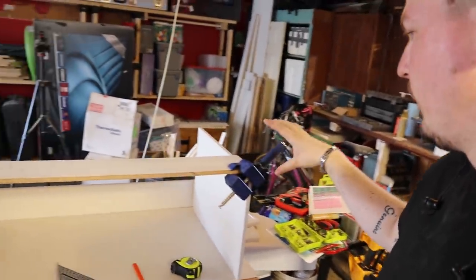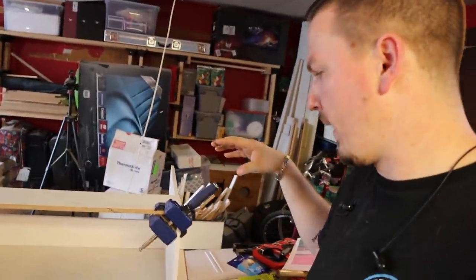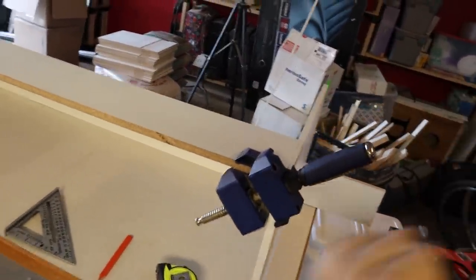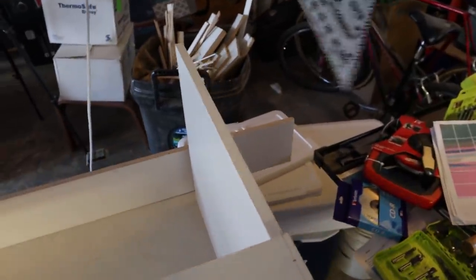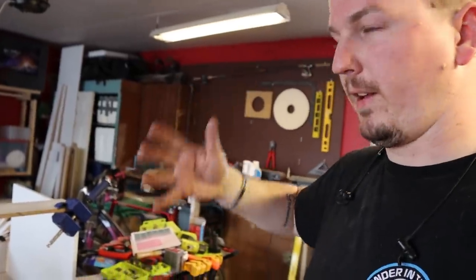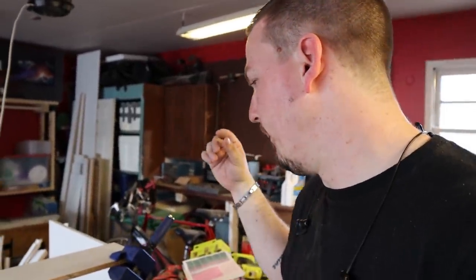Got it all set up. First step, the same thing I do on every rack. We're just gonna corner clamp it, make sure it's nice and square. Drop the square on it like so, because this will ensure, see, it's got a little gap there, so we'll clean that up. But that'll ensure that everything is straight up and down when I finally stand it up on its wheels.